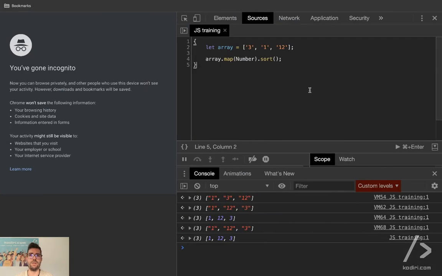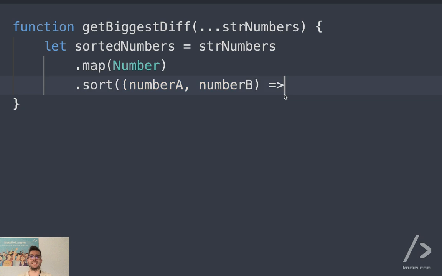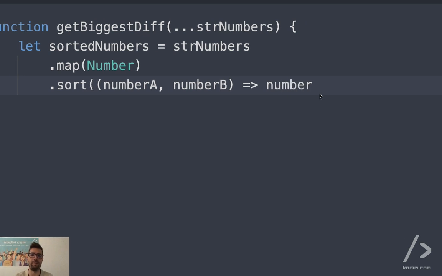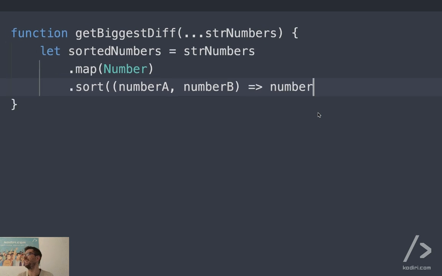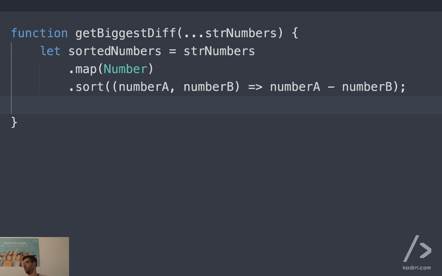Right, so again, back to the example. Let's just sort the array ascendingly, so from the smallest to the largest. We could do it the other way around, of course. Whatever works better for you. Right, so at this stage, I got a sorted array of numbers, which is a good thing.